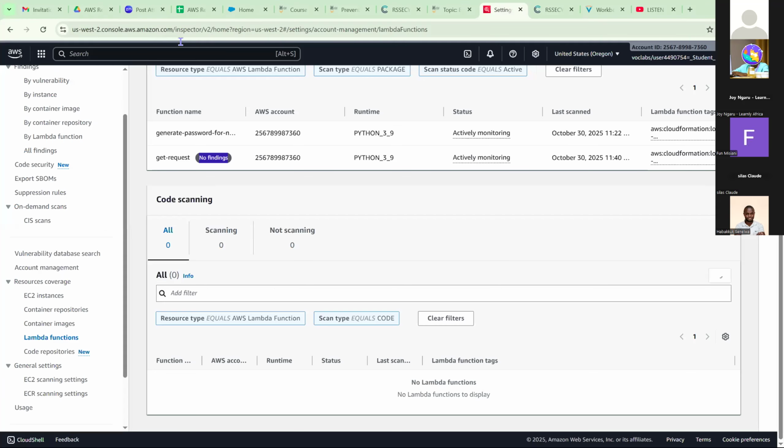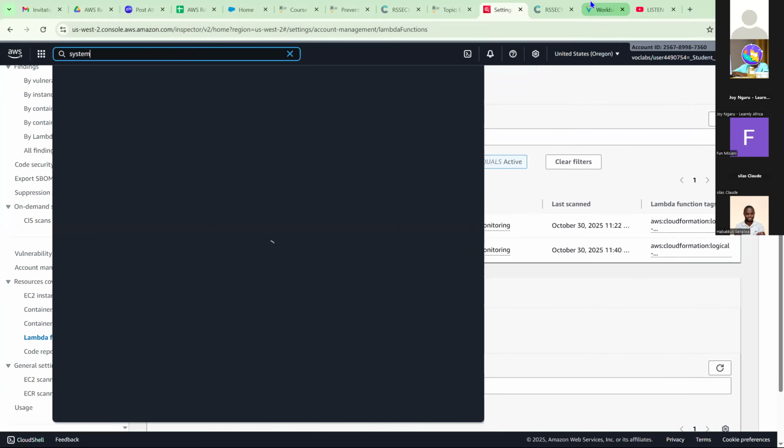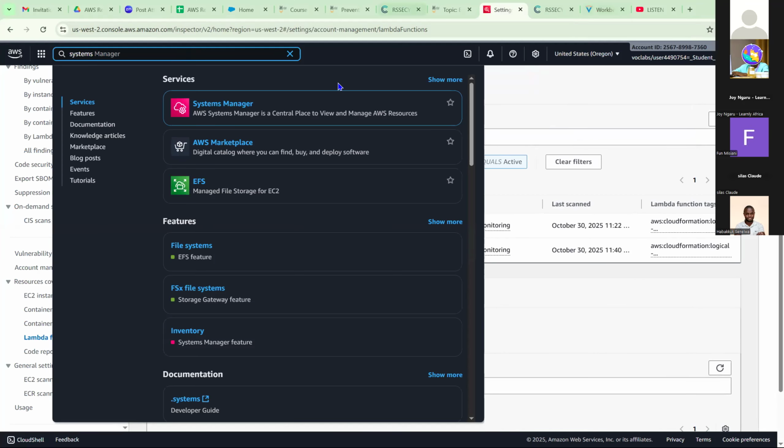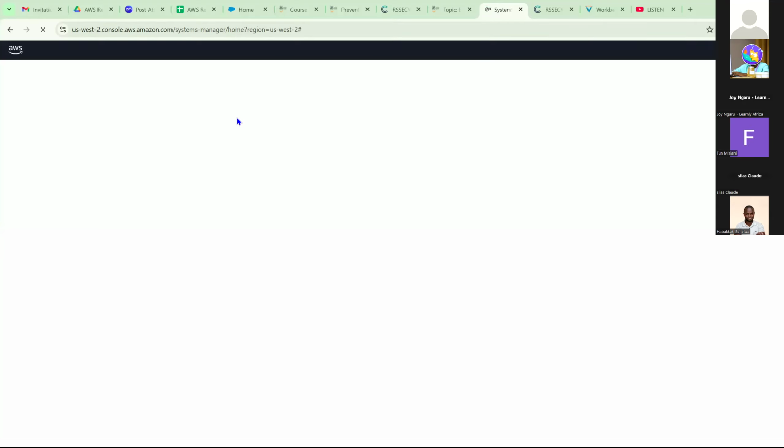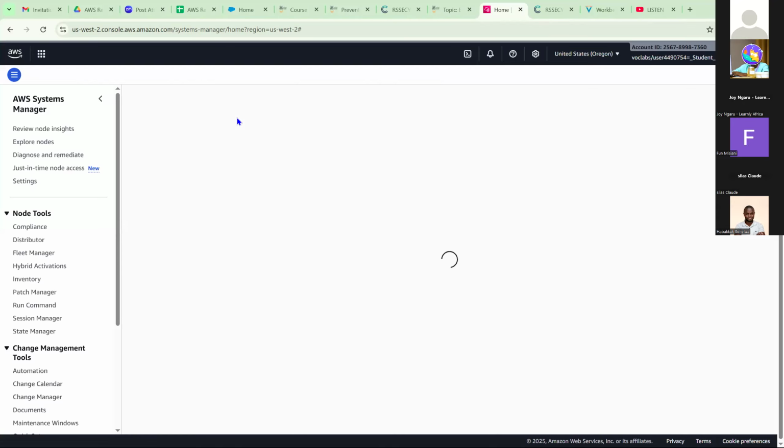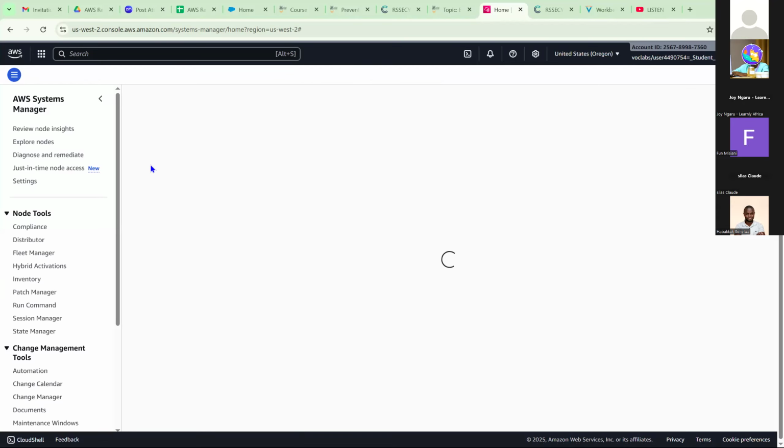So let's see if we can, I hope this is possible. Systems Manager. So this is the Systems Manager. Let's see if it will open Systems Manager. Just want to show you how it looks. So you see every service you want to access, you search it up there. Then we are talking about Patch Manager.